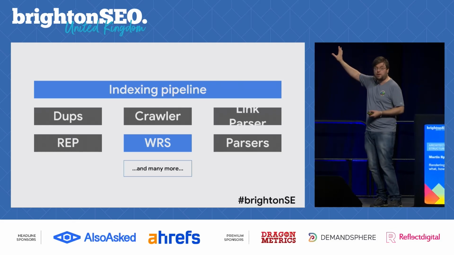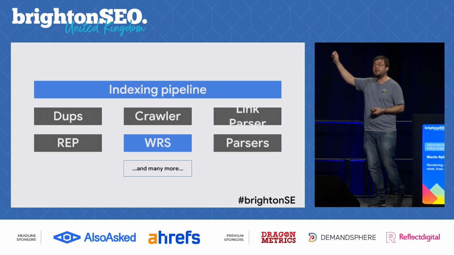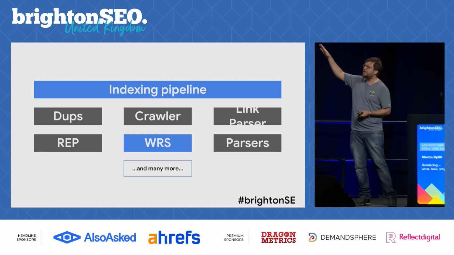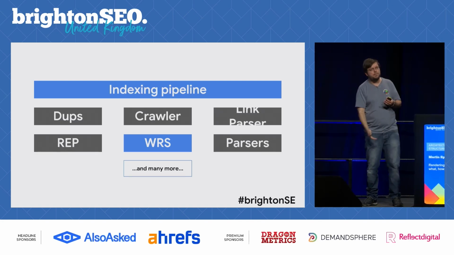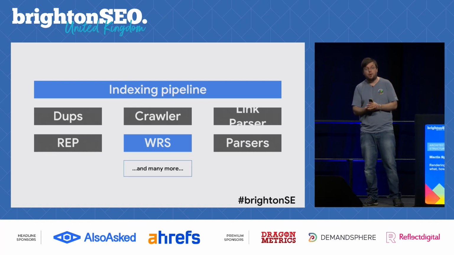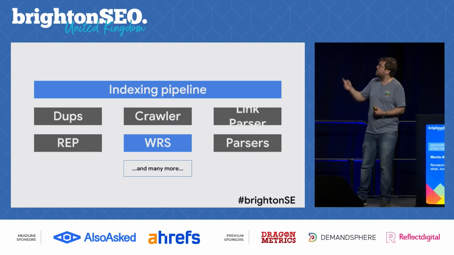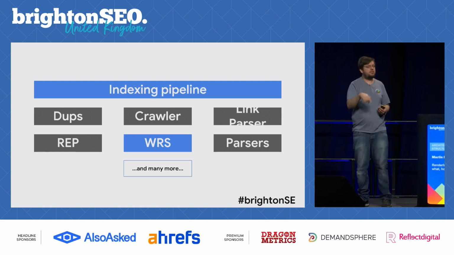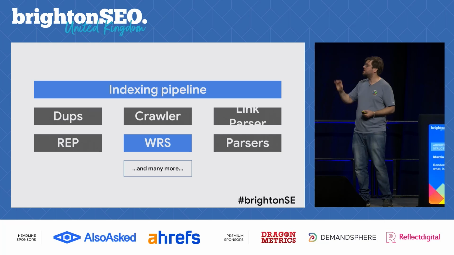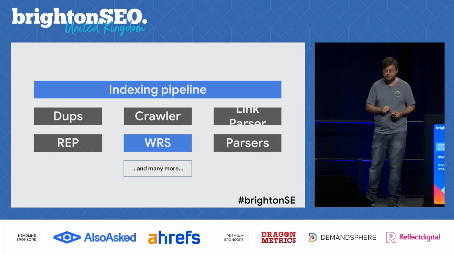This is not an exhaustive list of the things that happen in indexing. But for instance, duplication. If we see no content because all of it is JavaScript generated, then we can't exclude things at this point. We can't say oh yeah, this is a duplicate, because we don't know if it's a duplicate yet. So we actually might have to wait and then come back to that later once the web rendering service is done.